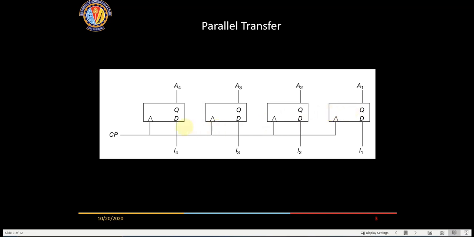The thing is, in this, with every clock the data would keep changing depending on the input. But our requirement of a register is, I have some data, I've stored it in a register, and I want to access it when I want it. Not that in the very next clock I might do some other operation not related to this register. Say I have fetched some data from my memory and put it into one register. In the next clock, I'll go and take some other data and put it into some other register.